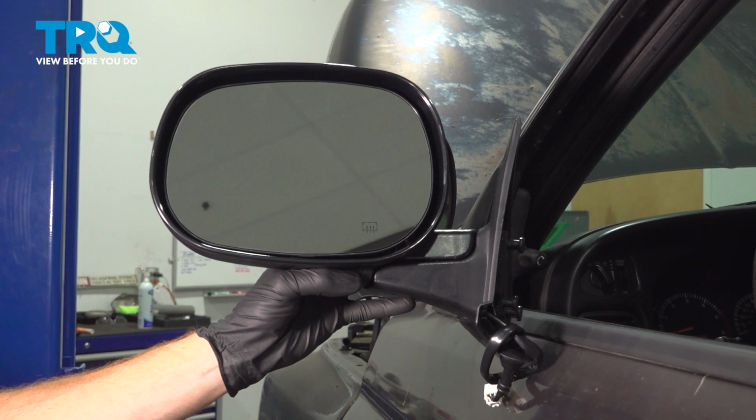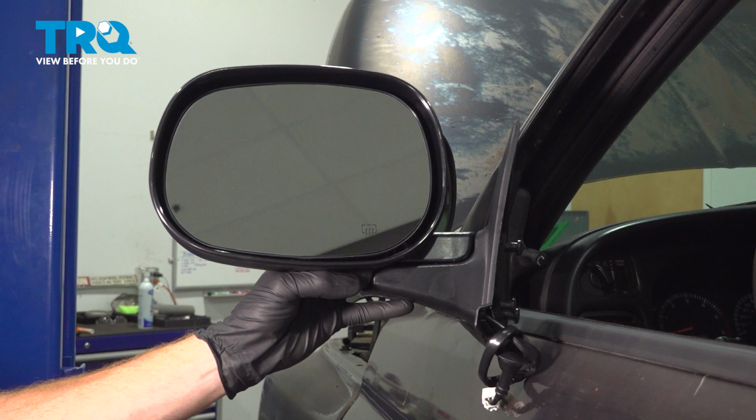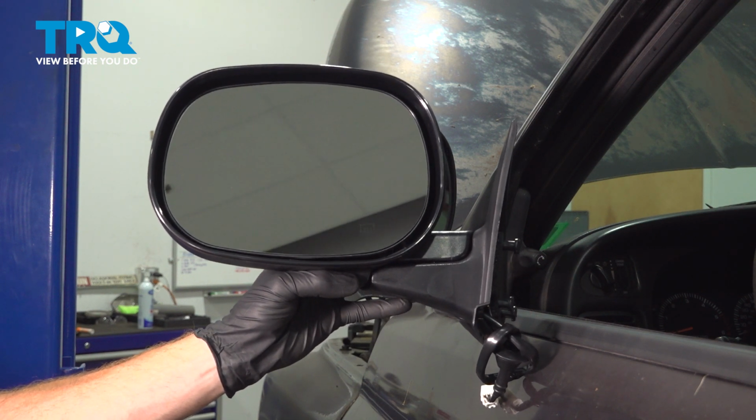In this video, we will show you how to replace your outside door mirror on this Dodge Ram. This will be mounted directly to your door. Let's get into it.